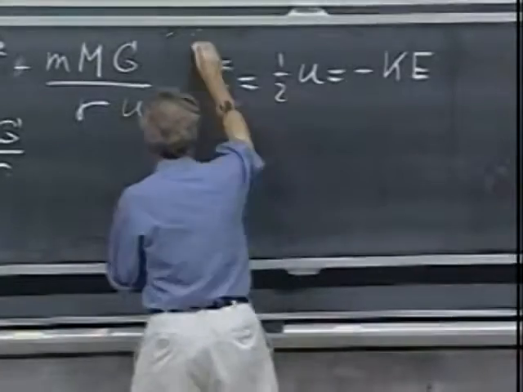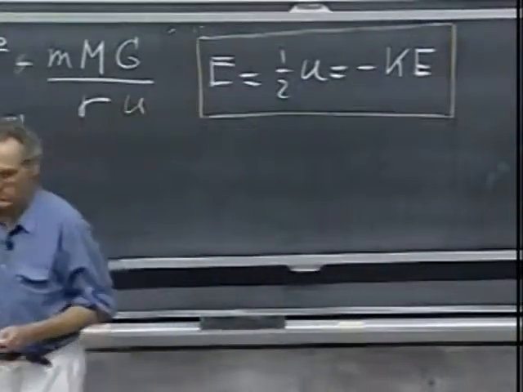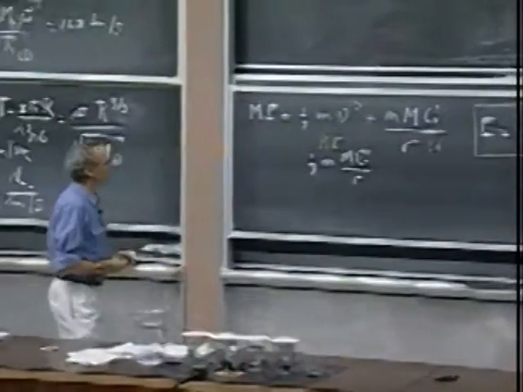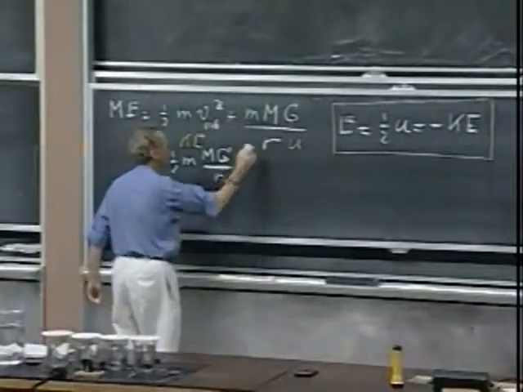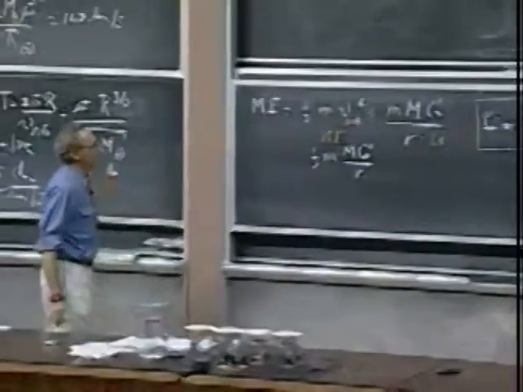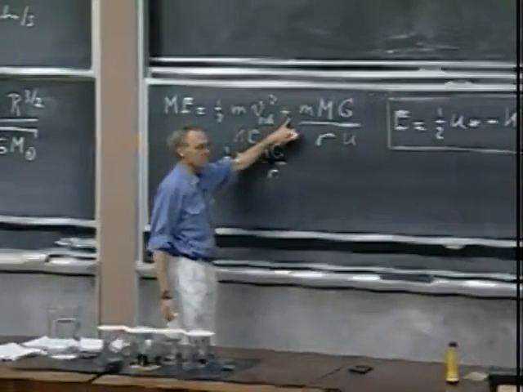A remarkable coincidence, you would think. But it's not as much a coincidence as you think, of course. If something is in orbit, with this orbital speed at radius r, then its total energy is always half the potential energy. It's always negative. Later in the course we will cover elliptical orbits.